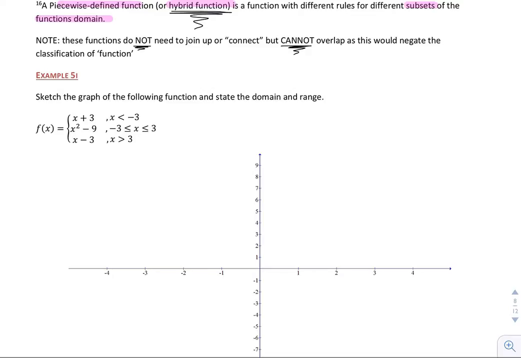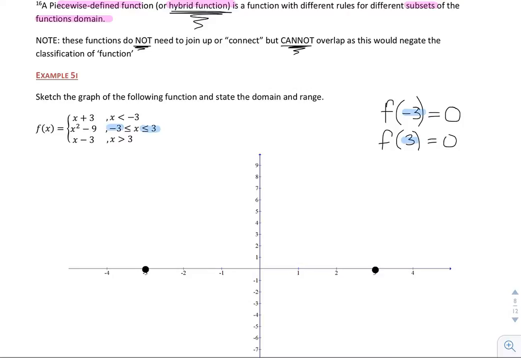The first step when doing this is to identify the points where your graph will change. So for instance, in this particular case, we'd be looking at the points -3 and 3, because those are the points where we go from one equation to the next equation. If we substitute x equals -3 into either of these two equations, we'd get out the result of 0. And if we do likewise for x equals 3 for these two equations, we'd get out the result of, again, 0. So we're going to plot those 2 points, indicating that those are our endpoints for each of our functions.